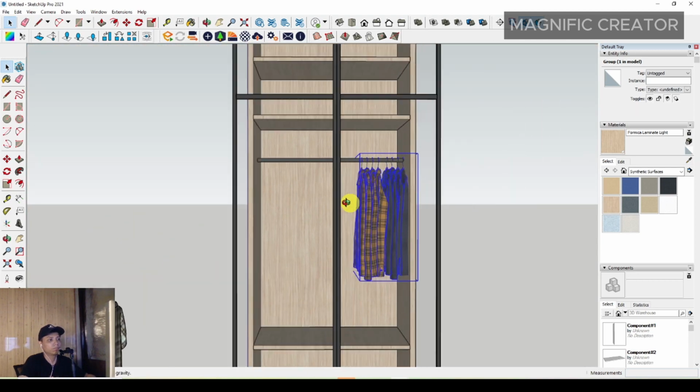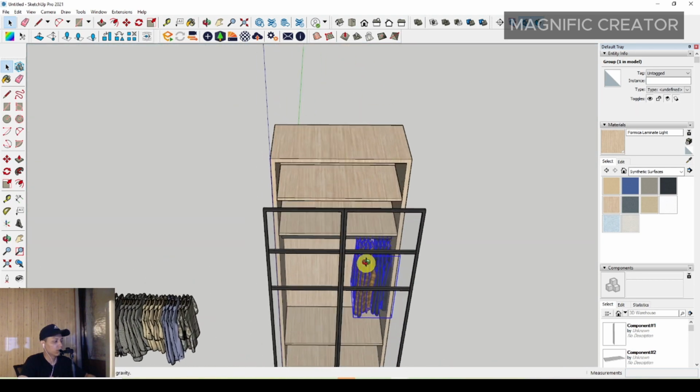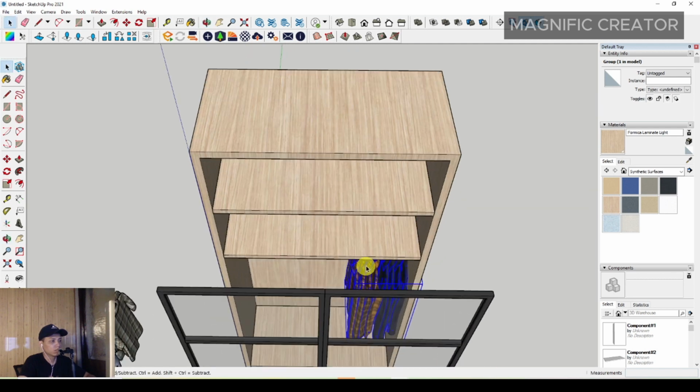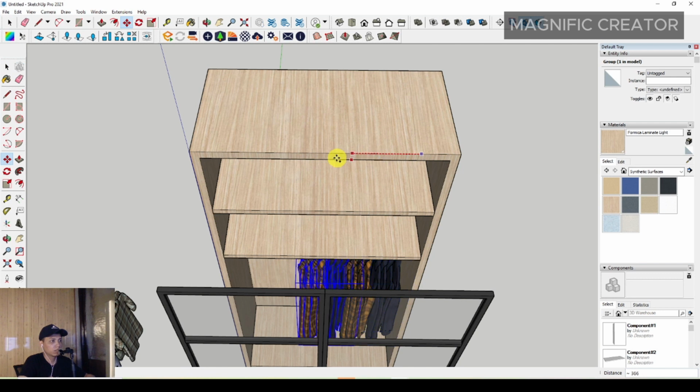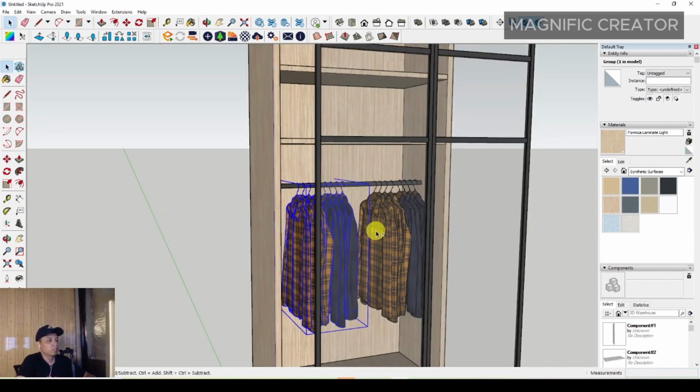Okay, so you can see it, and then you can position it, and you can duplicate it on the left side as you want. Okay, it's still waiting for the object.